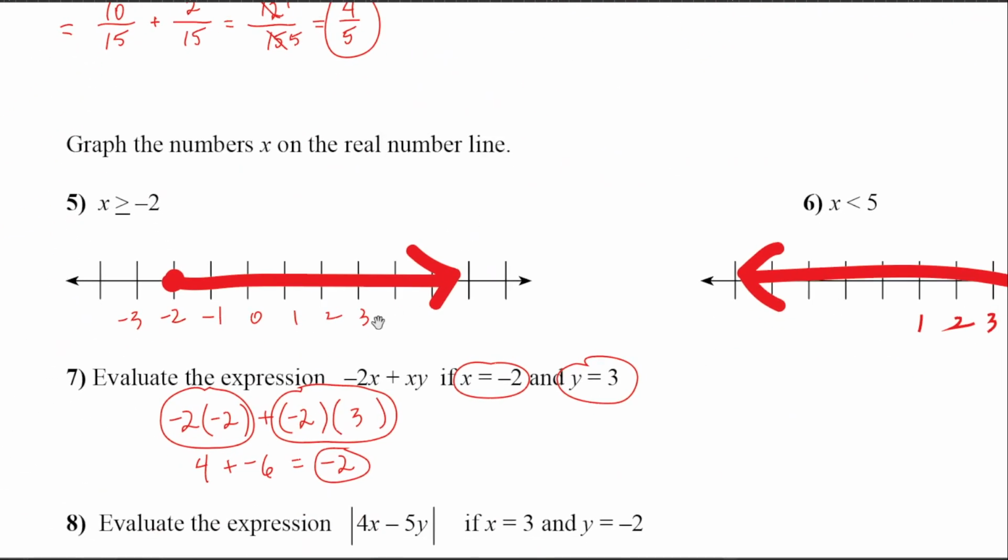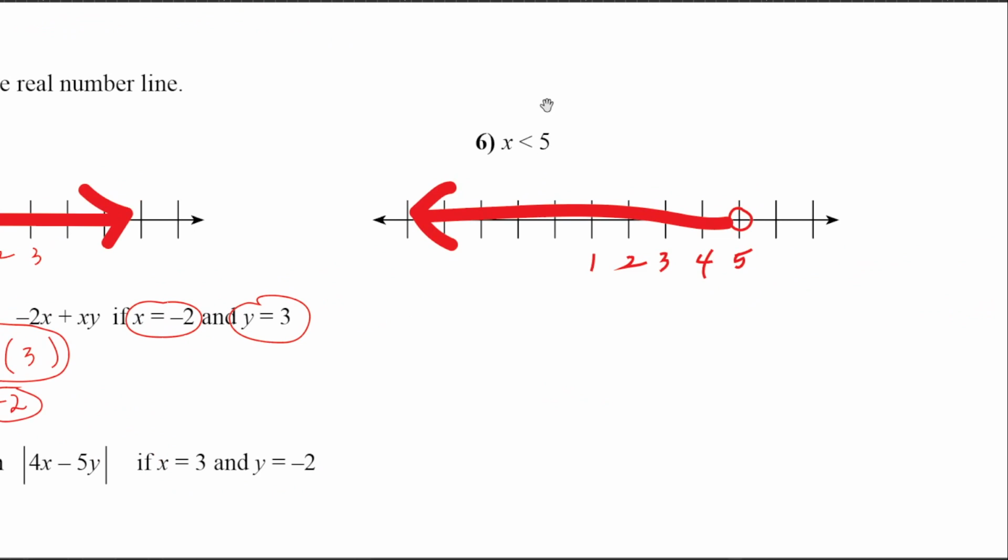All right, graphing, it's pretty straightforward. x is greater than or equal to negative 2, so I put a negative 2 on here. Greater than means we go to the right, or equal to means we darken in the circle. We color in the circle because it could be equal to negative 2 as well. That's what it means, greater than or equal to. So in order for it to be equal to, we color it in. Everything to the right, we just kind of make it a little bit bigger, put an arrow on there. We're good to go. This is going the other direction.